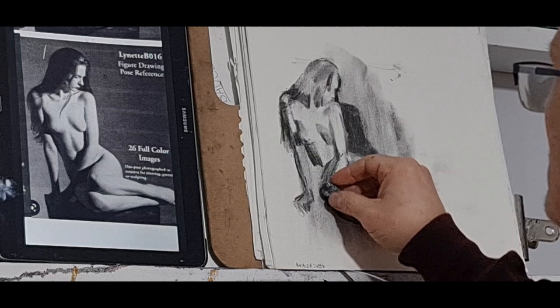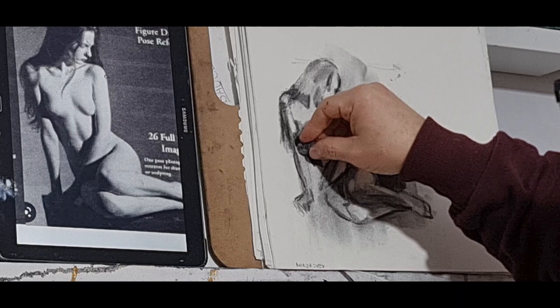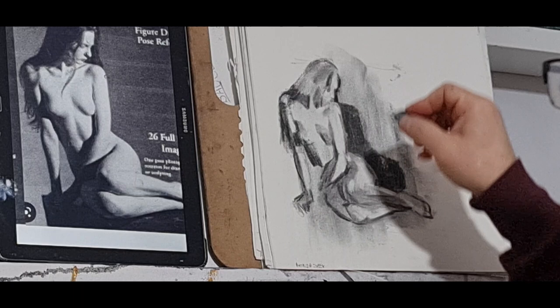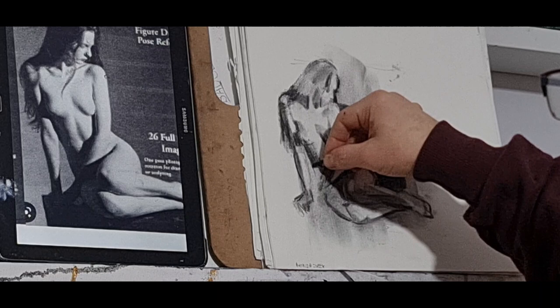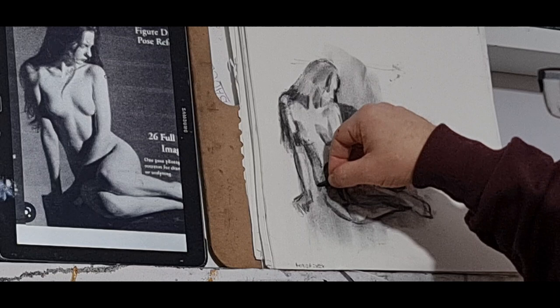Highlight of the arm, lower arm here. Need to be a little bit aware that it's not as bright as this part of the upper arm there. Not as bright. There we are. And just give it a little bit of a, just close this area here of the body so we know it just continues to be there. So it's not vague, basically that's a continuation of the body here.